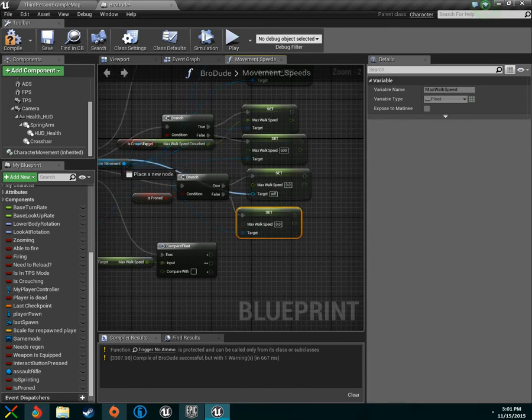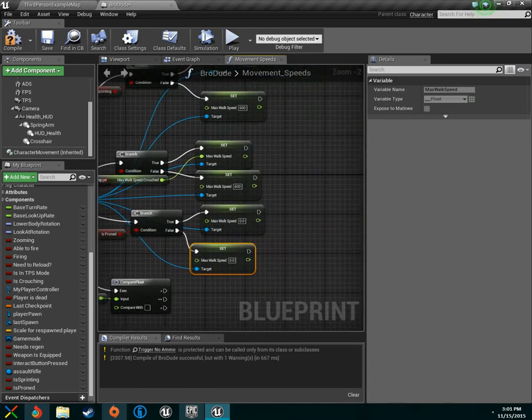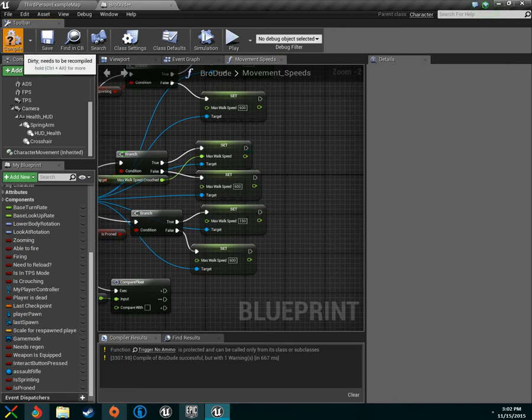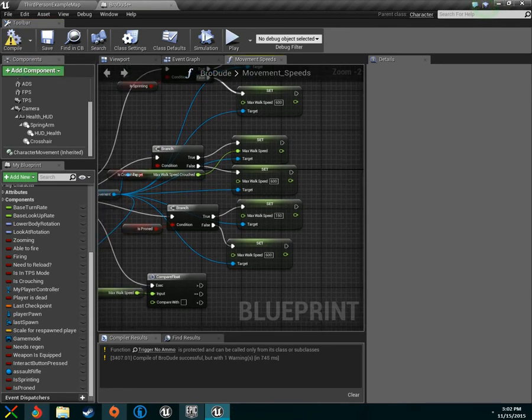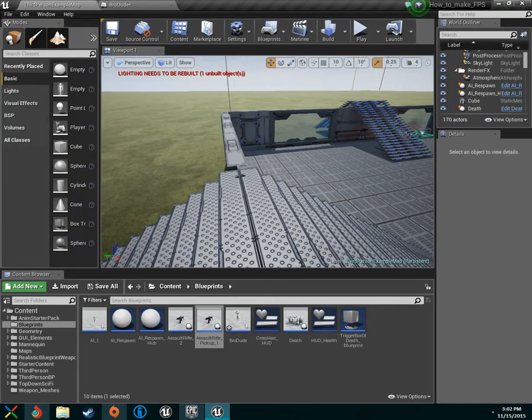Target will always be that, because that's what it's coming from. And, well, set it back to 600 if we're not. And if we are, then we'll cut it down to half of our crouch speed. That should be about right. So right now, we don't legitimately have anything that's going to tell us if we're proning, or any animations for proning, but we'll add those later.